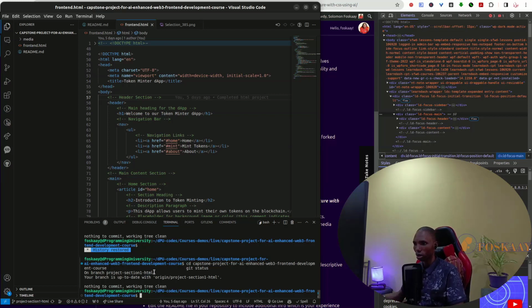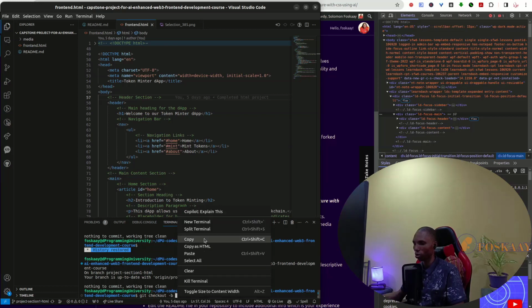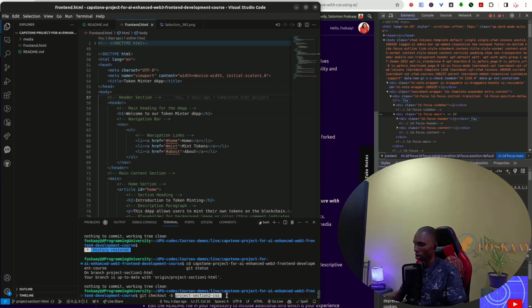So I'm not using this again, so I need to do what? Git checkout -b, that's create a new branch, and then make sure you copy, because that name must not be different, it must be the same for every student. Paste project section CSS. So I know this was when you did your CSS, this was when you did your HTML, and I can check the version. So even if you have done new things, I can see the past things you did. If you didn't do it and just think you can game it, it wouldn't work.